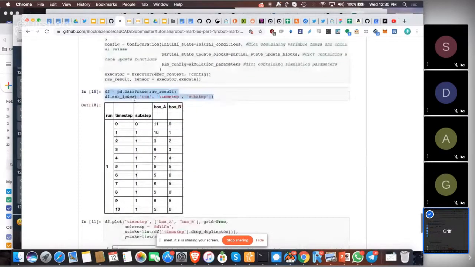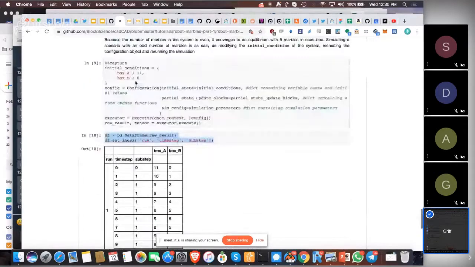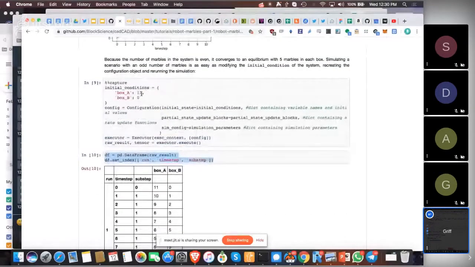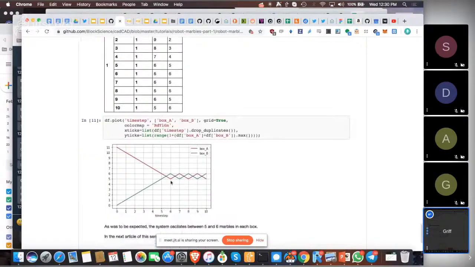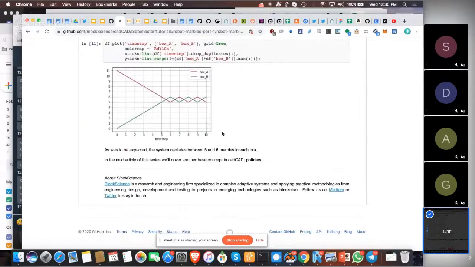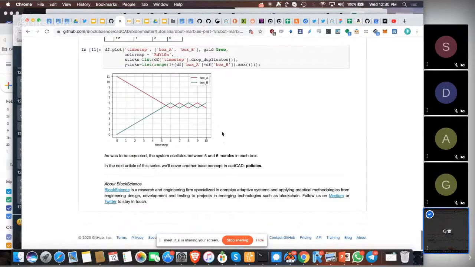And once you get to step 10, then in step 9, you start with an odd number of marbles in box A, and then you plot the results, and you see that you get 6565. And then when you do that graphically, you see that the robot arm doesn't stop moving, which is interesting, right? And this is mostly to show how important initial conditions are to any kind of system, whether it's simple or complex. But especially in complex systems, initial conditions really change the outcome of any system.